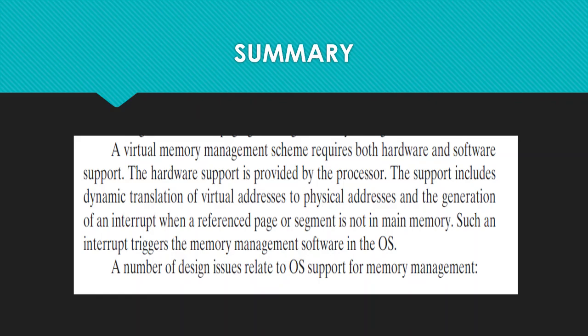From this topic, virtual memory, we have learned that a virtual memory management scheme requires both hardware and software support. The processor does the work of providing hardware support. This support includes dynamic translation of virtual addresses to physical addresses and the generation of an interrupt when a referenced page or segment is not in main memory. Such an interrupt triggers the memory management software in the operating system.